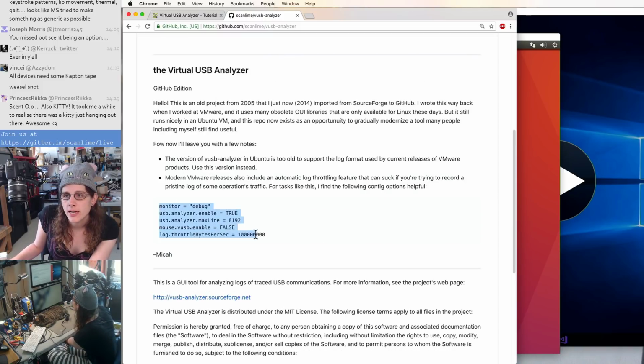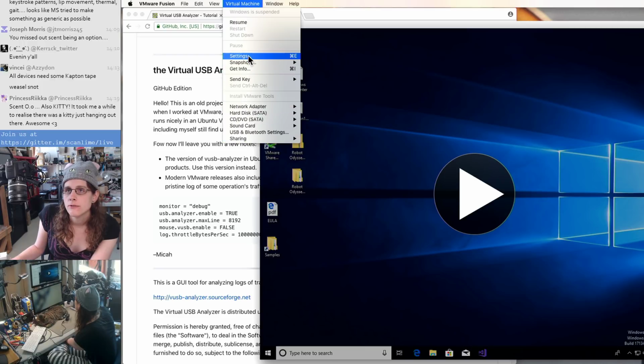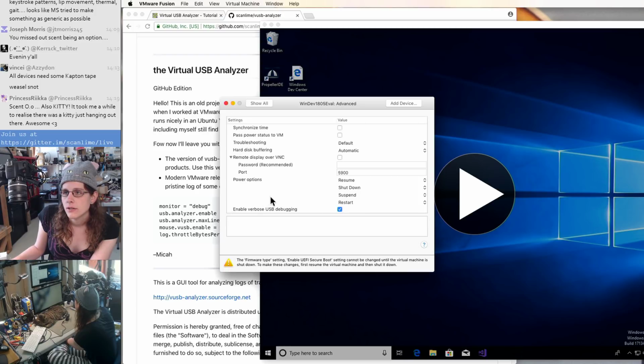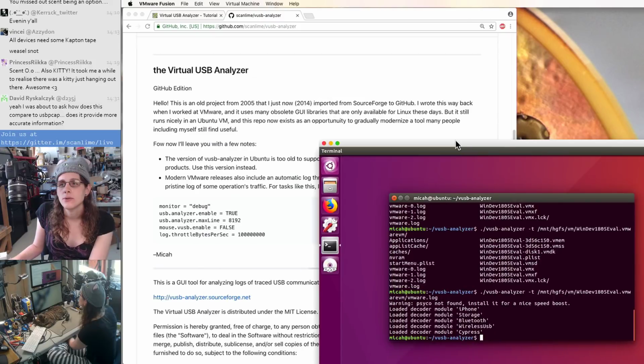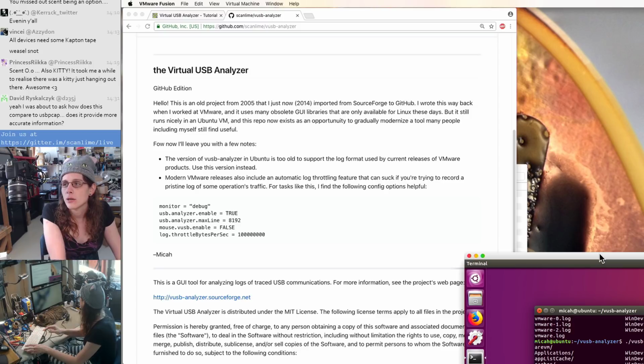So this is mentioning a few things to add to the log, or to the config file. Some of this you can actually add from the GUI. If you go to the VM settings, under advanced, you might have to scroll down to get to this, but there's enable verbose USB debugging. This is necessary, but not the only thing I would recommend. So start with turning this on, but then close this, because you don't want to edit the VM config files while the VM is open, because the UI might clobber your edits.